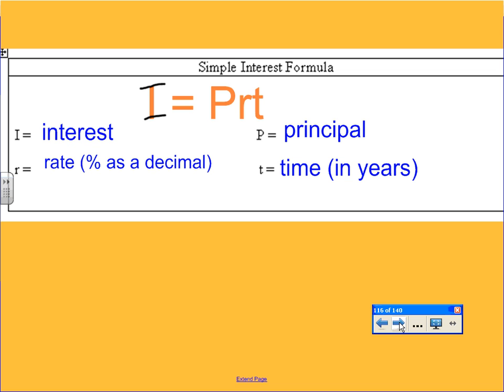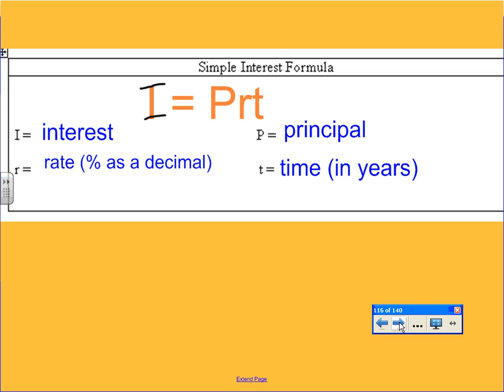P is the principal amount, which is the initial amount borrowed or deposited, depending on what kind of interest we're determining. Maybe you're investing money. You can earn interest on stocks, bonds, mutual funds. So there's a whole other perspective on this. T is time, which the formula indicates that time is in years. So if they give it to you in months or anything else, or days, we need to convert it so that it's in years. Time is always in years.